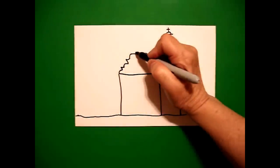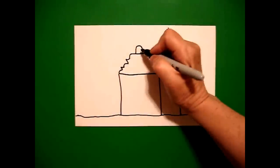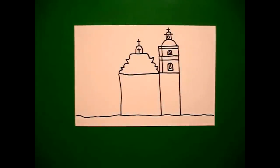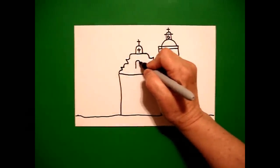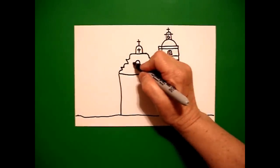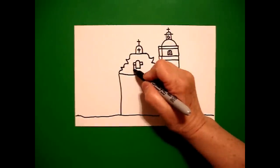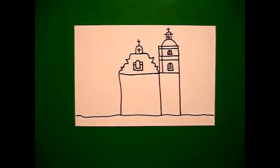I come up to the center and draw a straight line, connect, and I put a straight line inside, and a straight line on top. I come on the inside and draw a straight line, connect, and this time I'm going to put a little box on the left, little box on the right, and now I'm going to connect this with a straight line down, straight line over, straight line up, connect.